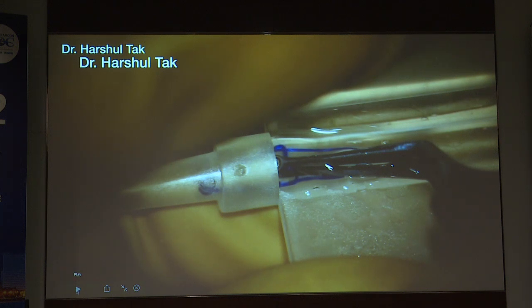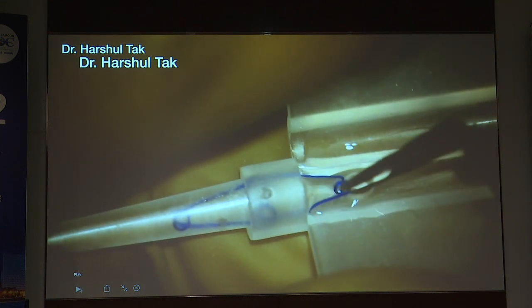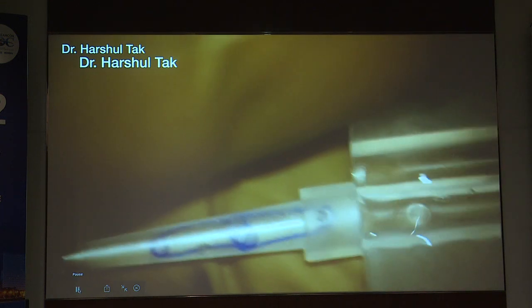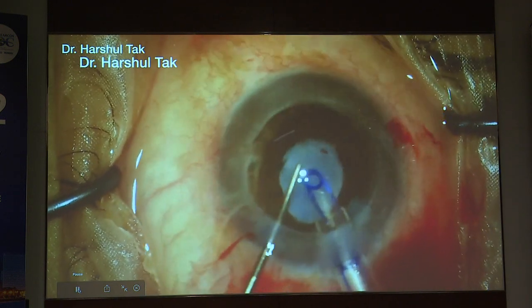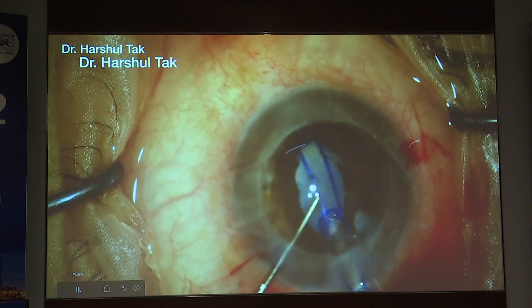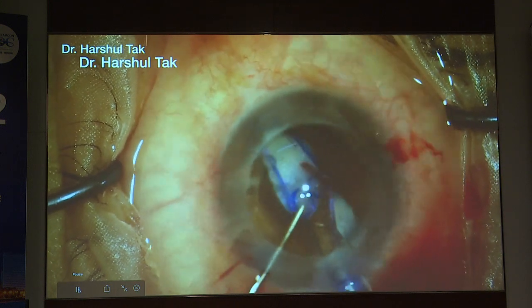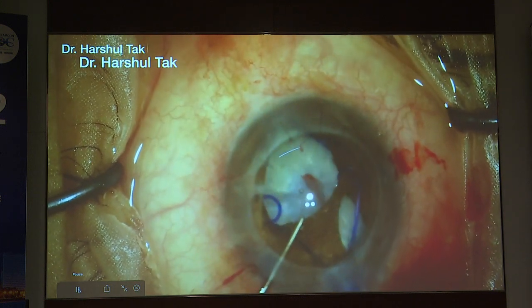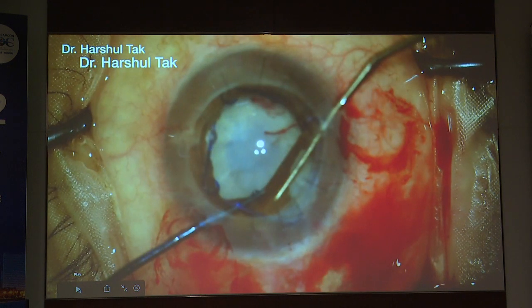In the same way we load the lens, I put the leading scroll and you see both lateral scrolls get compressed and it's pushed in this tube. And see how nicely the scrolls come out. The leading scroll goes there and the lateral scrolls engage the pupillary margin, and there was a peripheral iridectomy which was done here.